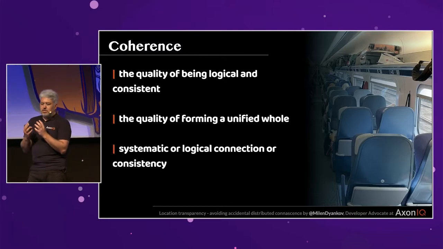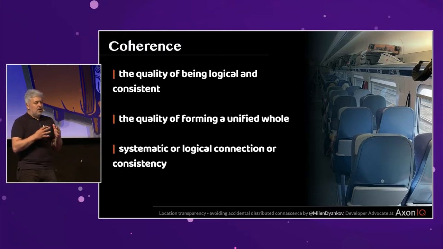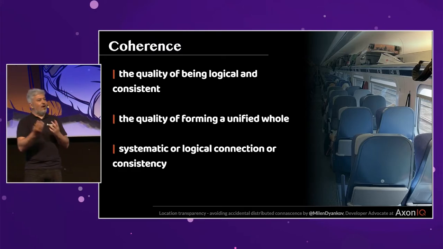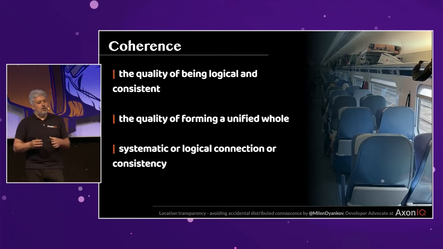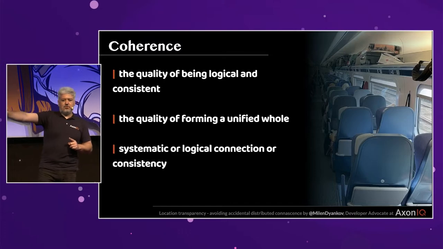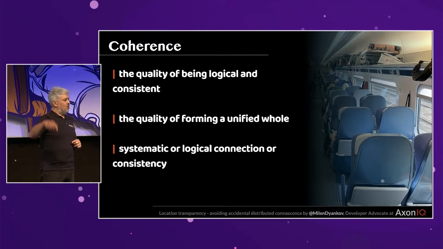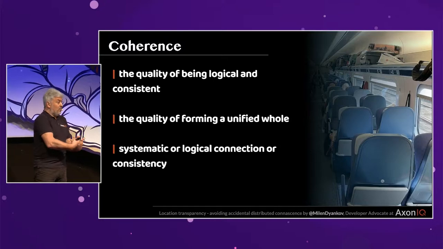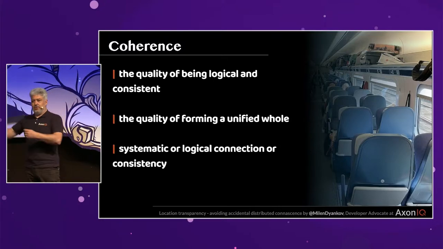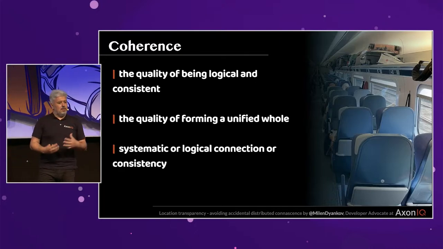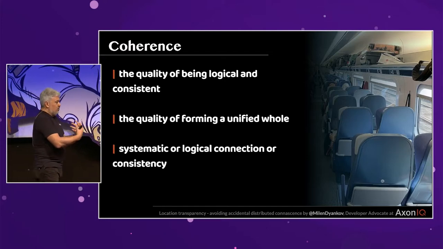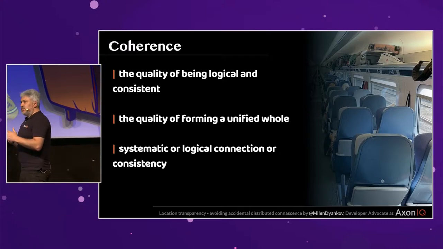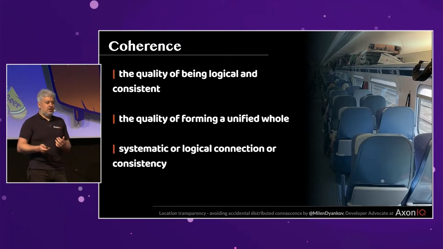So what is coherence? Coherence is when things make sense together. On that picture, that's a transportation thing — a train. If you travel and you go to the train station and they tell you to board that train, and then you have to pick up your personal belongings at the end station, you would say: no, that makes no sense. My personal belongings travel with me. That's why you have racks where you can put your luggage — places where you can put your things. It's just coherent; it makes sense that you and your personal belongings are together on that trip. You don't split it.